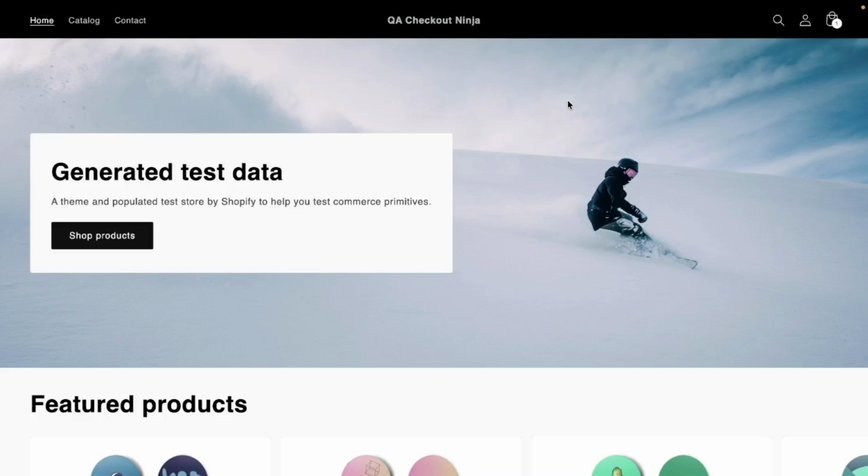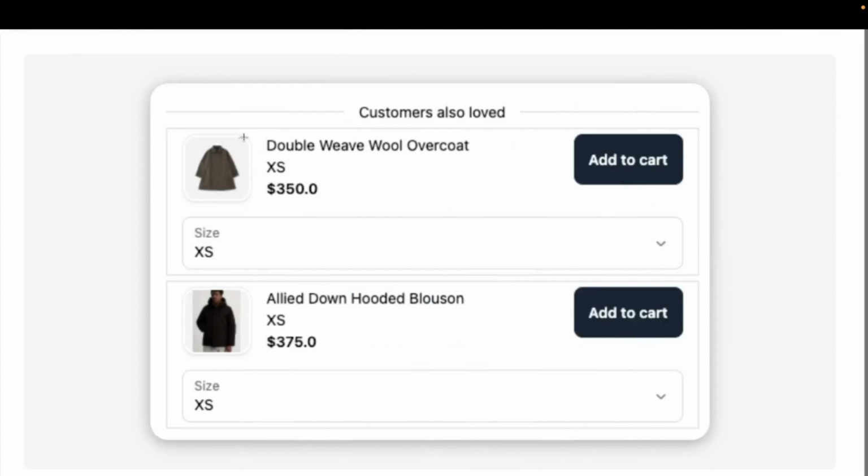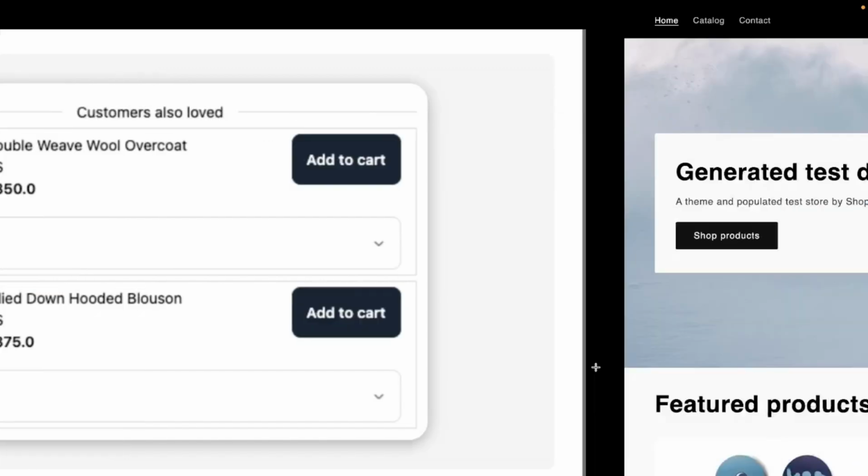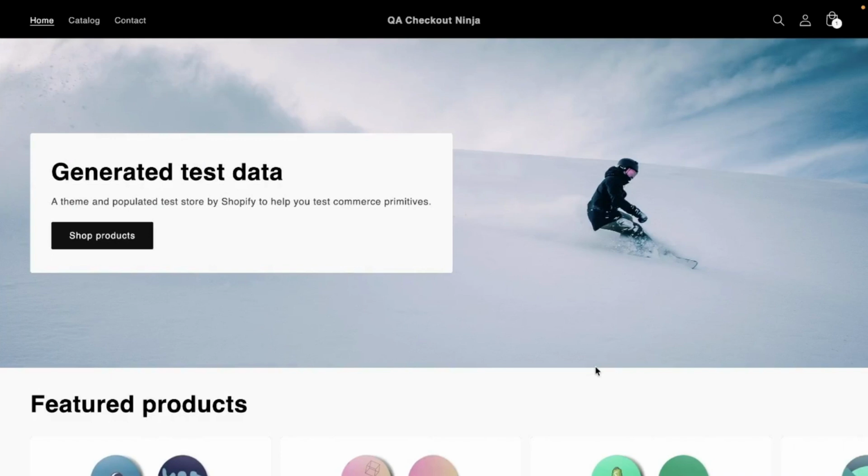In this video, I will show you how you can create a checkout upsell block in your checkout page. So you might have seen some Shopify stores use this kind of upsell block in checkout pages to encourage customers to buy more with some related products or some complementary products. I will show you how you can create a similar kind of block in your checkout page. Watch this video completely without skipping.